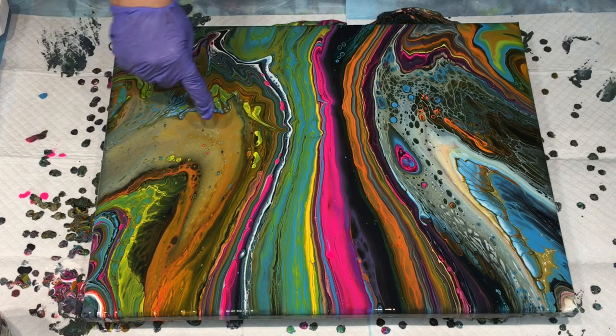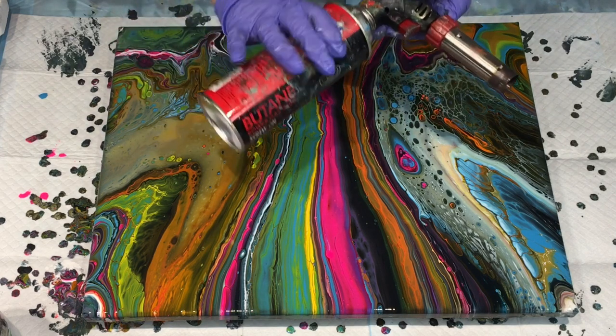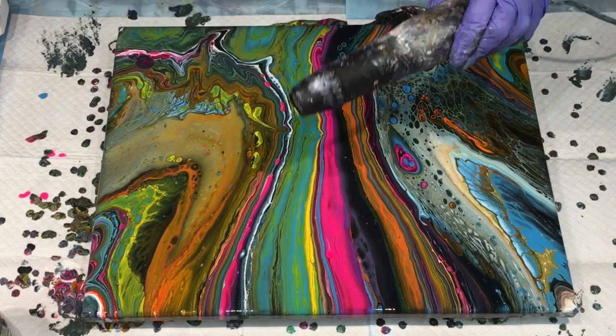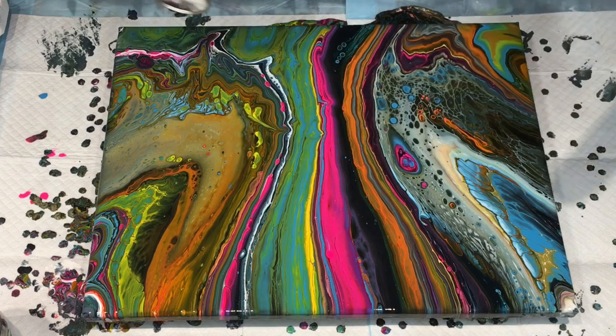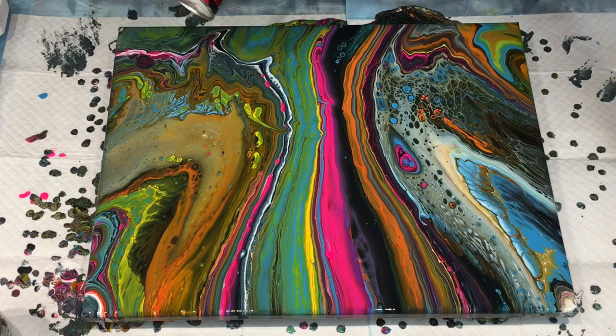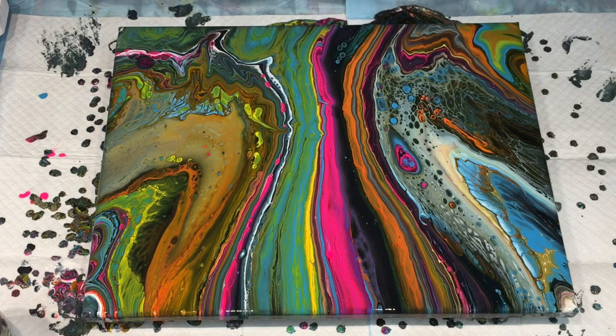I'm not so keen on this part, but I can see multicolour cells coming through. So I reckon when I give it a whack with the heat gun, those cells will pop up. Or I might try the butane torch, which I don't recommend if you're a beginner or not confident. Use a heat torch because they're so much safer. Either way, you must have a fire extinguisher and you should be wearing safety gear and a mask. But I'm gonna hit this one with the butane. Give it a go. See what I can bring up, if anything.